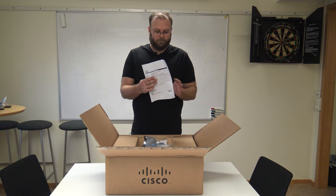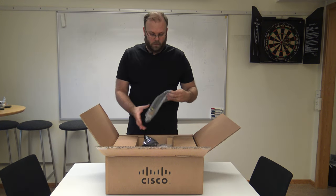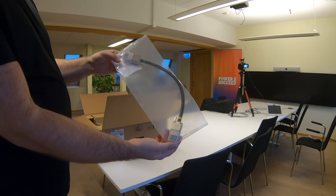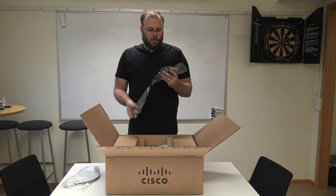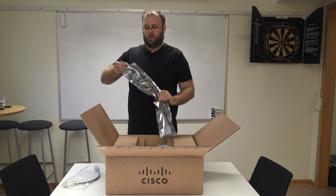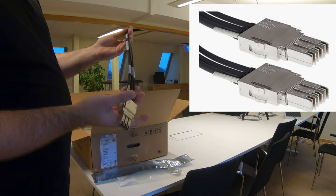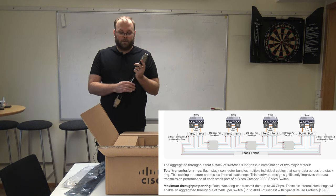Some product stuff. Then we have this one. This is a stacking power cable. So this one, this is power stack. And then we have one of these. Hard to see in the plastic, so I remove it. This is a stack cable. Stack cable. So as you see right away, it's not compatible with the old ones for like the 3750s, etc.